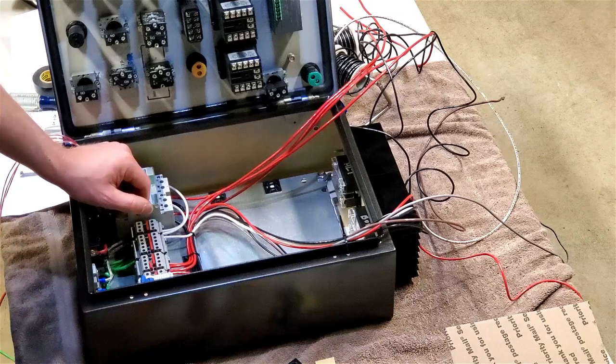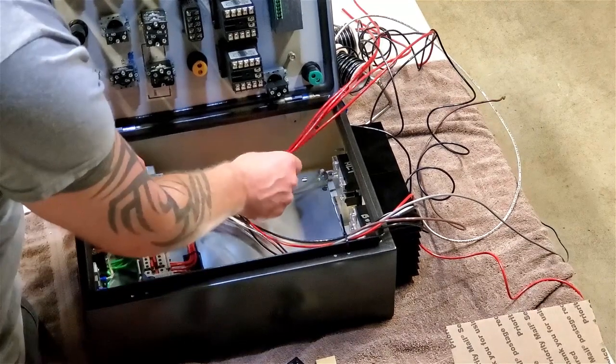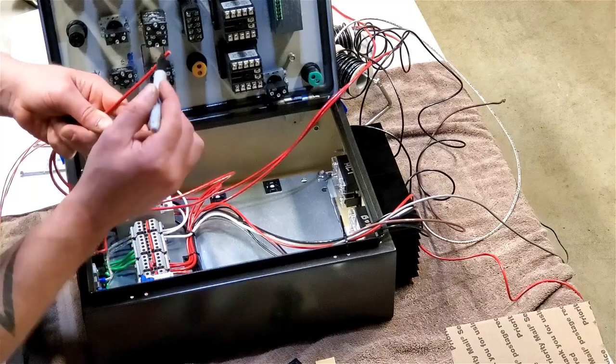Taking way more brain power with this than I thought it was going to. That always happens, doesn't it? So let me see how this is going to flow. So these are my hots.